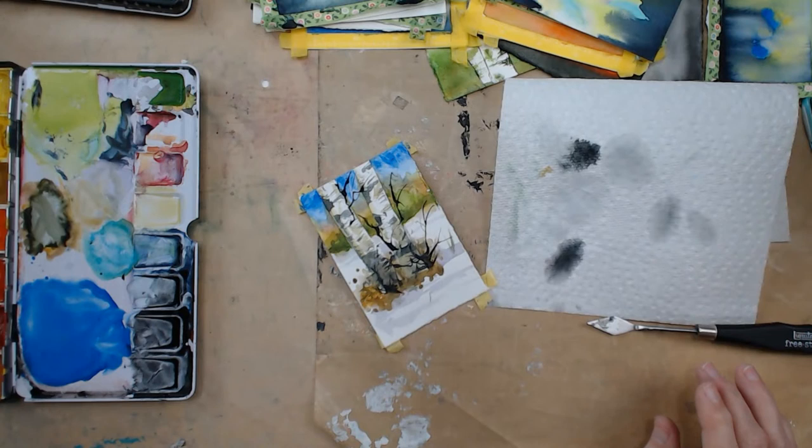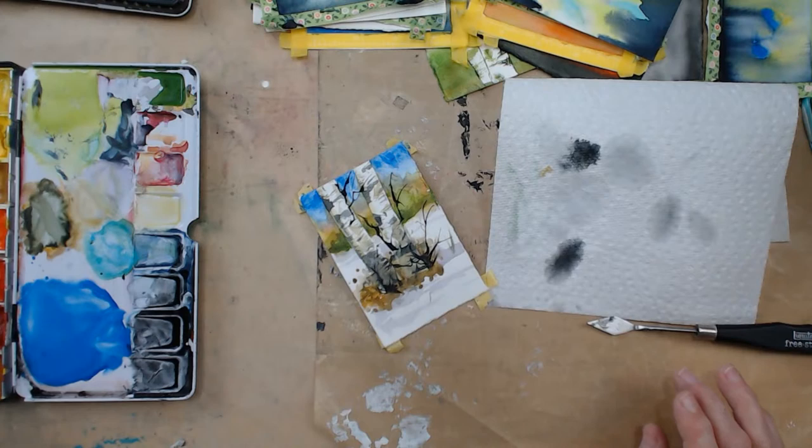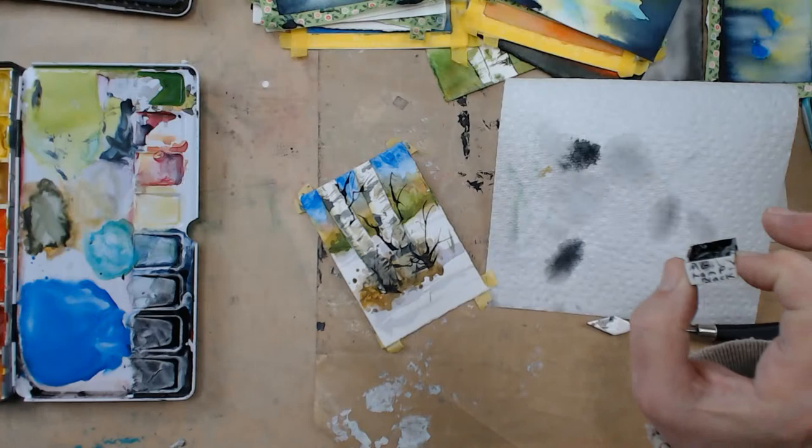Cass, what type of black is that on the palette knife? That was M. Graham Lamp Black.